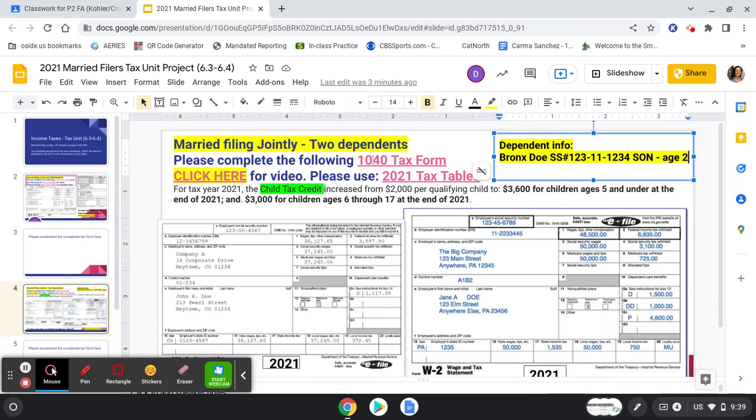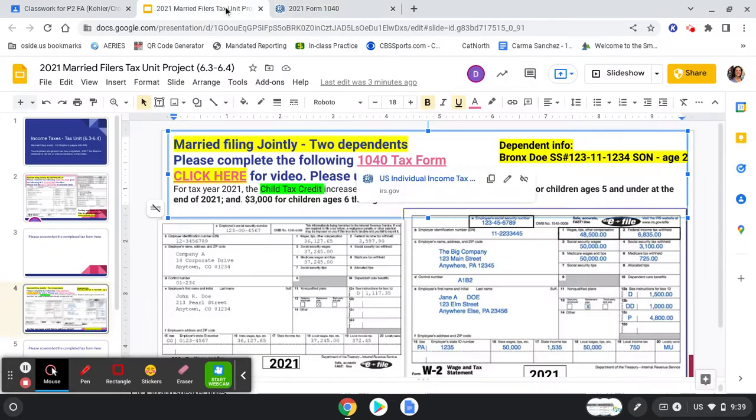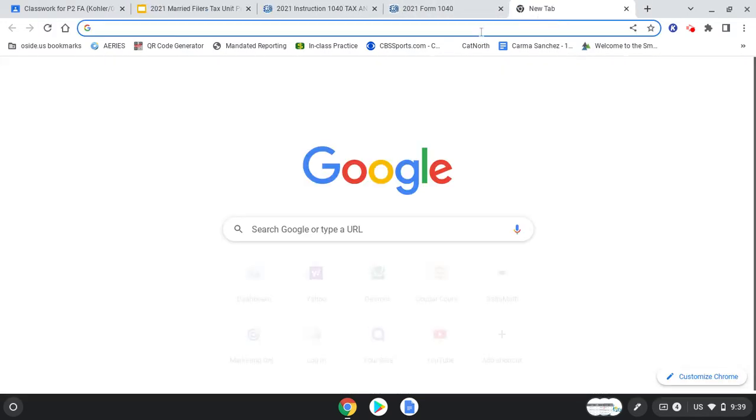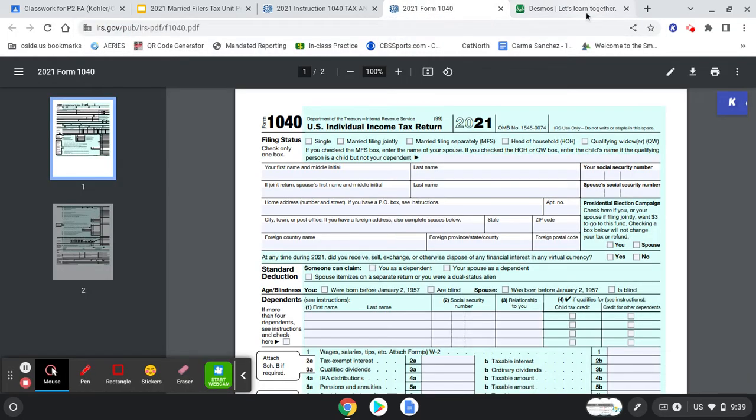Okay, I'm going to go ahead and open up another tax form to get started with this next one. And then also we need the tax tables for calculating our tax in just a second. And finally, you need a Desmos. So go ahead and get all three open, ready to go, just like last time.